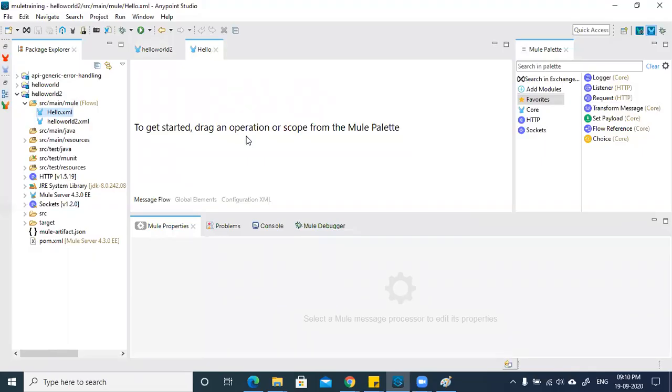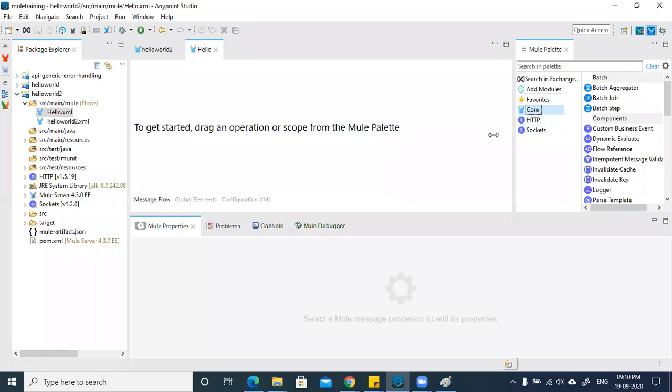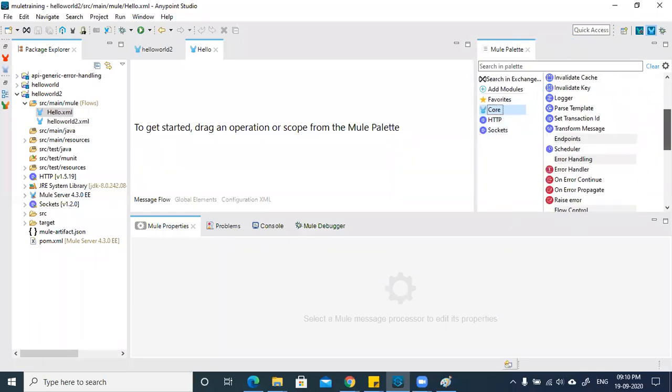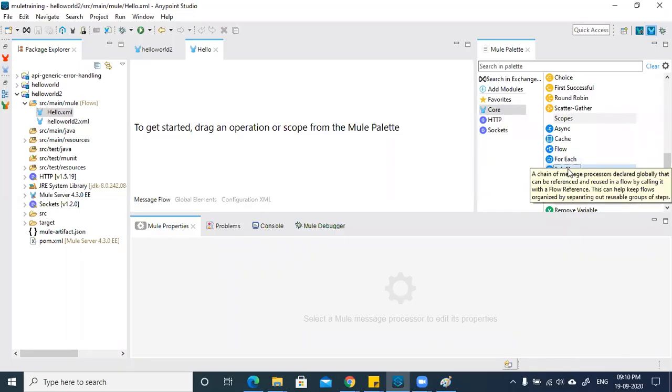Now Mule code can be written in two components. What are those components? Flow and subflow. Whatever you write will go in the flow or in the subflow.